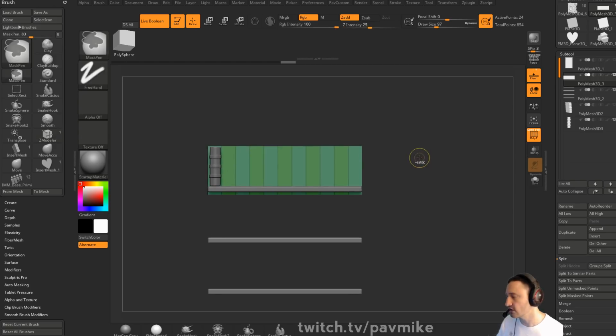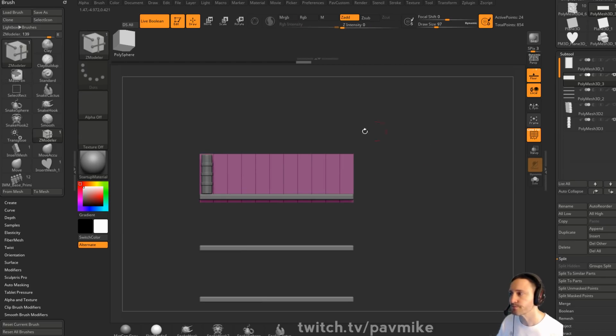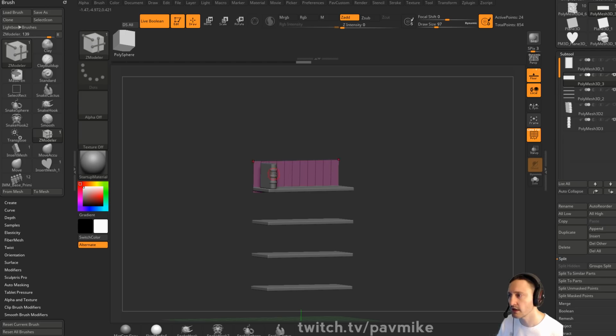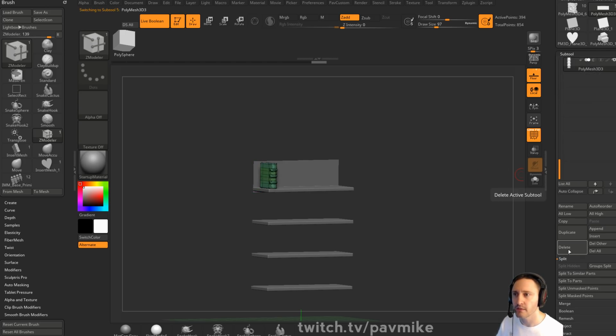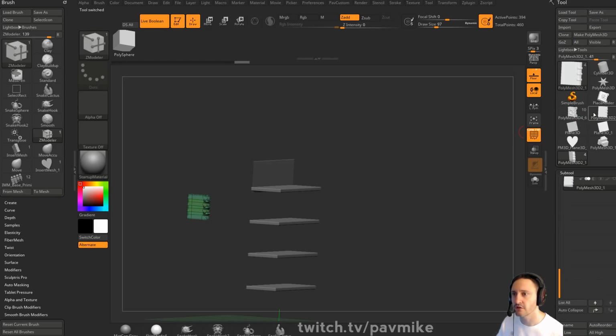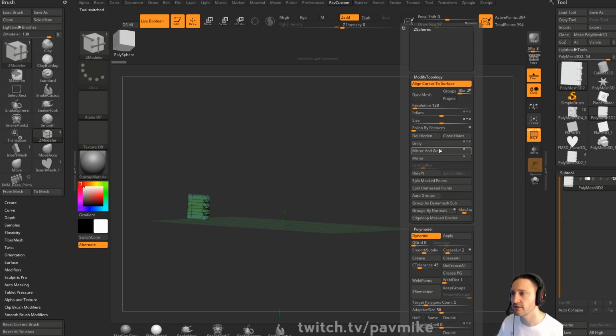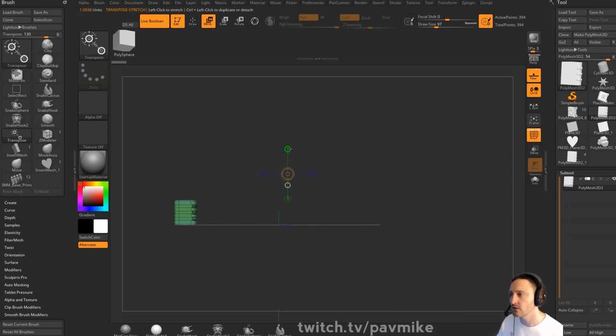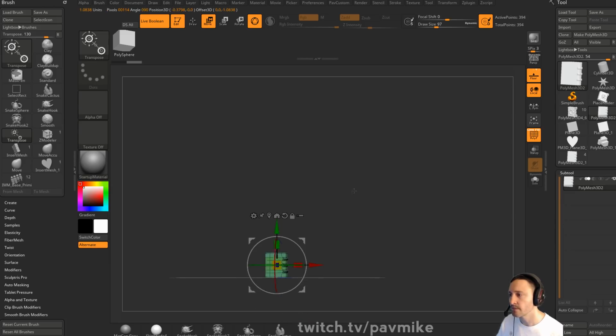So, I'm going to hit Control W, make this all one poly group here. And now this book here, you know what? We can go ahead and delete that book, because we have this one saved. And this saved one here, I'm going to go ahead and clone that so it just shoves out a copy out here in the space. And let's go ahead and hit W, go back into gizmo mode. I'm not going to hold down Alt or anything. I'm going to snap it to the middle of my world here.